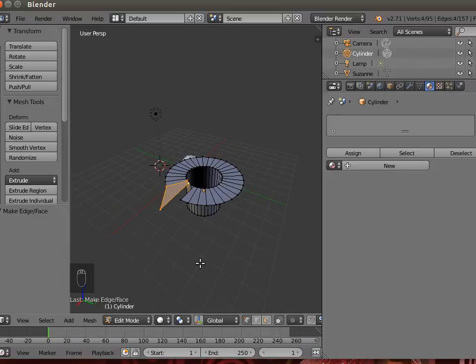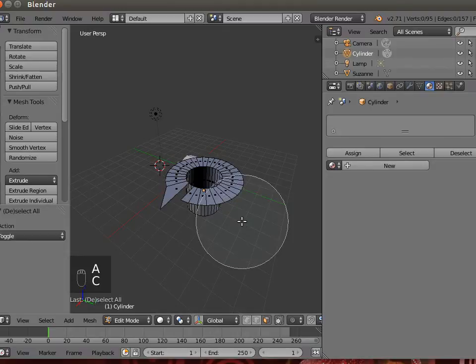So that's the face key, and that's quite useful when you're editing. Now let's say you want to make some of this a separate object or duplicate it. You can do that fairly easily. If I'm going to do a circle select, I'm going to change it and hit escape. A to get rid of that, C for circle, reduce the size of it, and I'm going to select those and hit escape to get rid of the circle select.